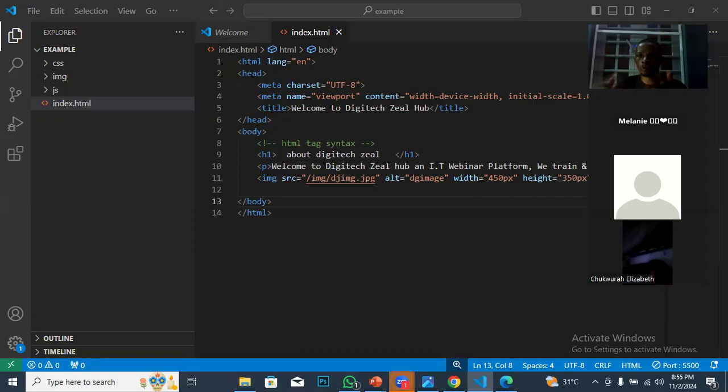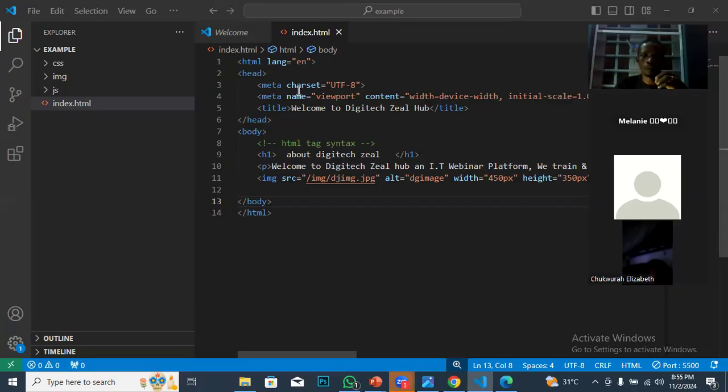So how do you locate where the error is? The process of looking for where the error is and fixing it is one of the skills of a programmer, and that skill is called debugging. To reduce your debugging time, you are advised to use the external CSS method, where you have your CSS in a separate file and your HTML in a separate file.